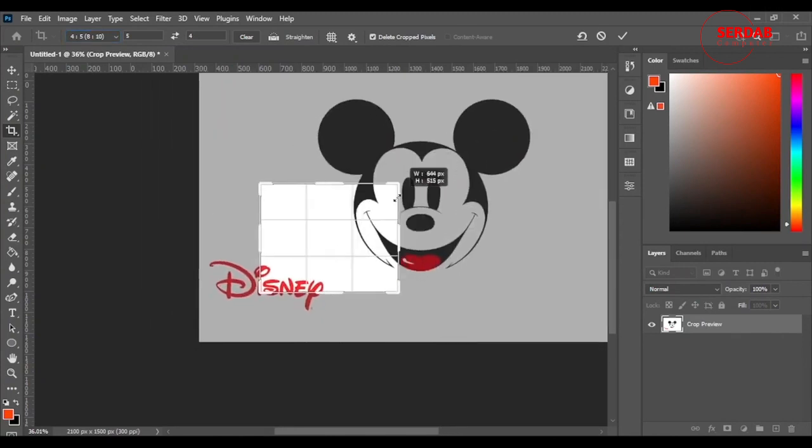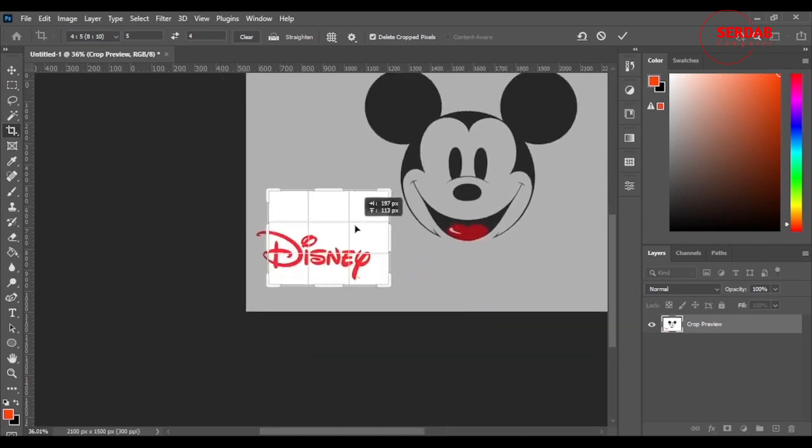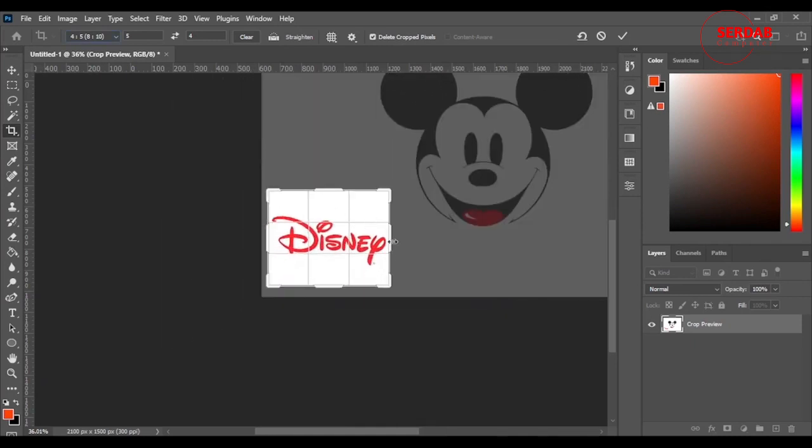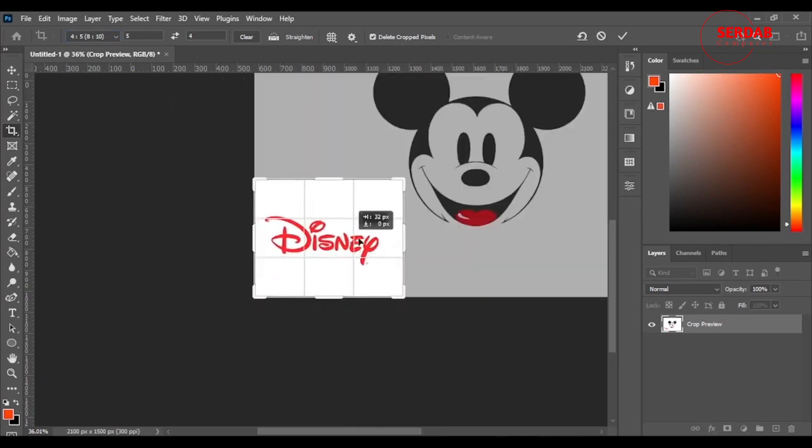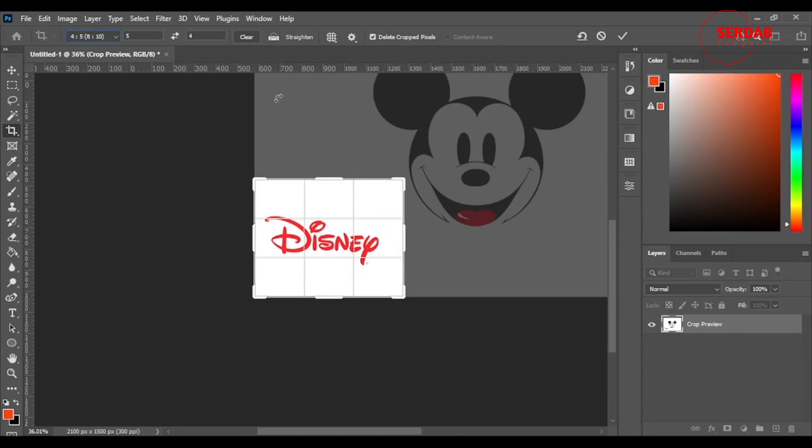I'm going to minimize that and bring it over my Disney logo. Turn it a bit higher, and now we have a selection of our Disney logo. And if you wanted to add your own, you would hit clear and add your own numbers. But I'm just going to keep it as 4x5.